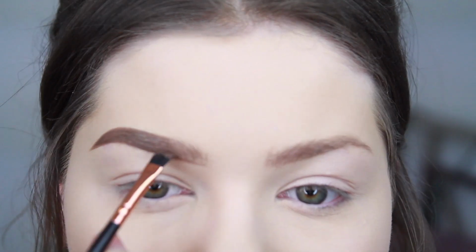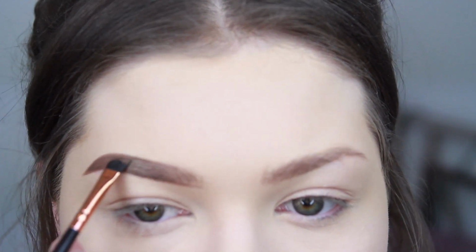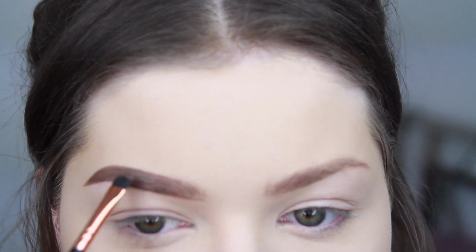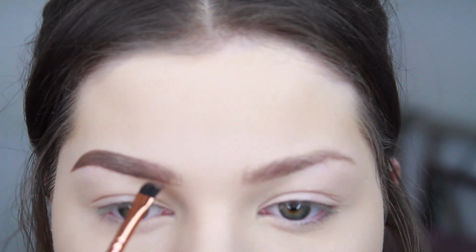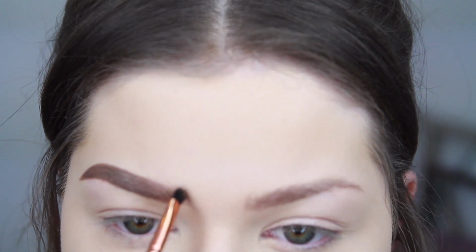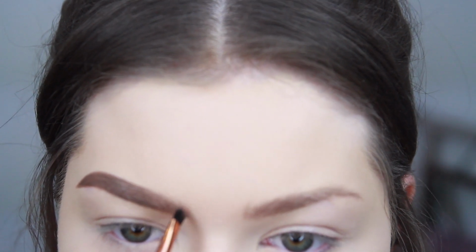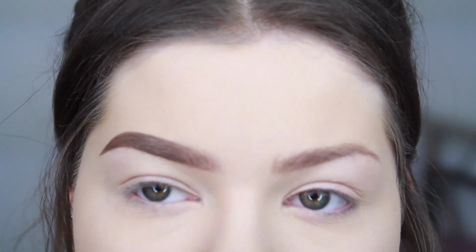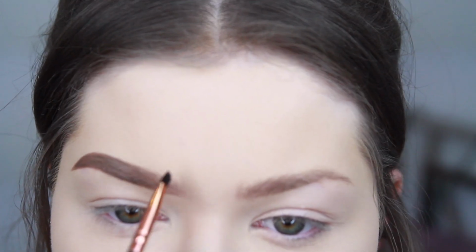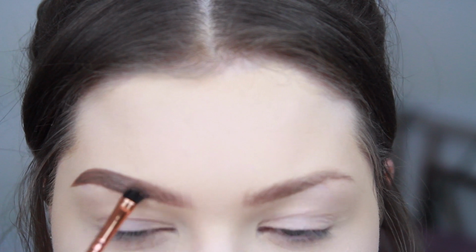So I just feather it lightly towards the front, with not a lot of product on the brush in the front that I want, and then hair like brush strokes just to mimic hairs so that the brows aren't thick and blocky in the front.